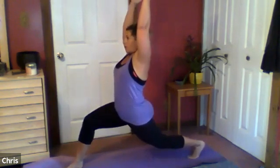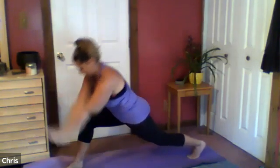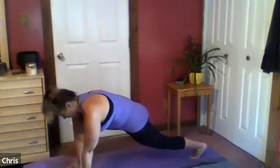We're going to bring both hands to the instep. Touch down with the back knee. We're going to move into our grasshopper. You can go ahead and untuck the foot and just begin to slowly walk down.